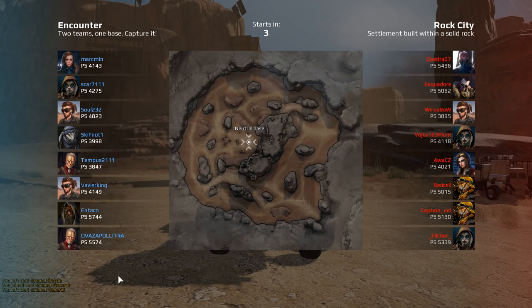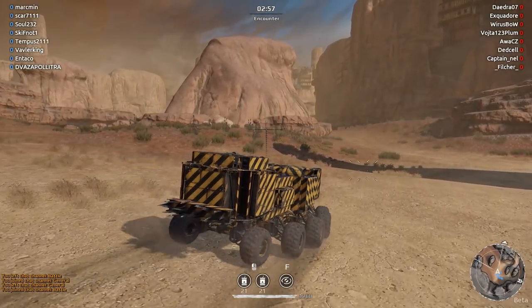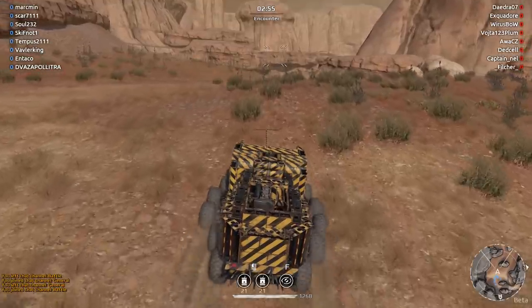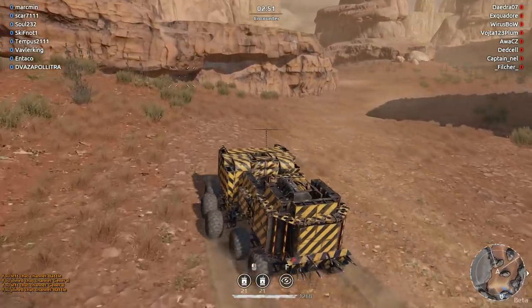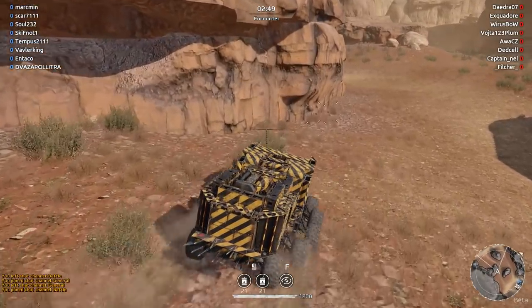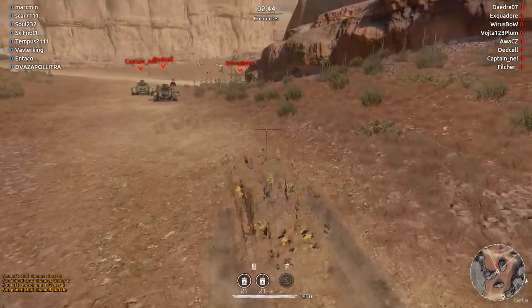Okay, Rock City. Let's try to flank. Because if we can get a nice flank off, that would be freaking epic. Yeah, let's try to flank him. Okay. Let's wait. I'm going to cloak up right now, actually. I've been encountering people coming this way. Hey, guys.